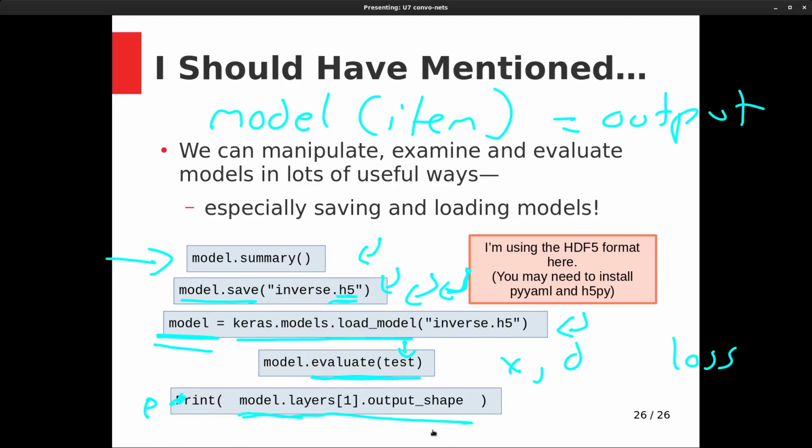We actually can look into our model and get access to the layers, right? So if you want to know what the output shape of a layer is, or what its kernel looks like, or adjust its weights, or do a whole bunch of stuff, you actually can just write model.layers with an index, and then you can start looking at members on those layers. Bear in mind, those layers are objects of different types, so they may have different members, right? I think they should all have an output shape. Some others they may not all have, right? Different models of different types may have different members.